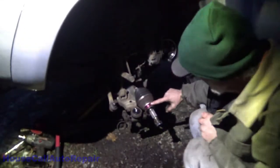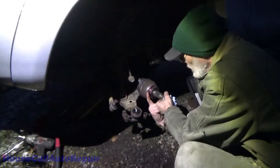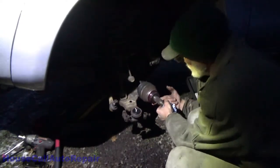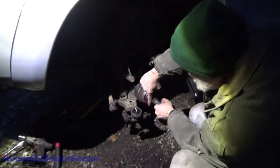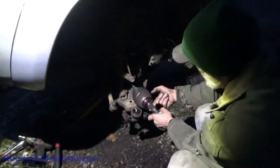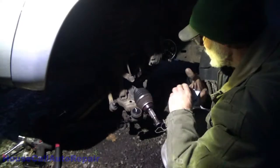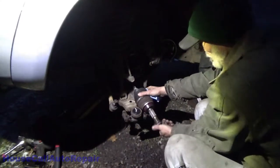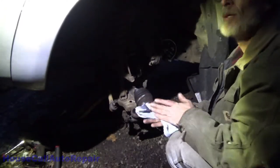And then just to make all of this nice and happy before we start spreading stuff together. Coat everything a little bit into the splines. That'll help it slide into the bearing a little easier. We've already cleaned all of that up with wire brushes. Get this axle nut off. Out of the way. And in goes the knuckle.